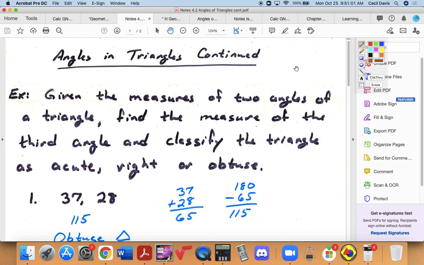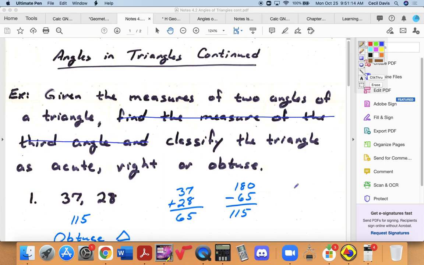Now, just before we jump into this problem, let me point out to you that I could have cut out all this part in the middle and you still would have had to do exactly the same amount of work. Because you can't tell what type of triangle you have until you know the measures of all three angles. If you don't know the measures of all three angles, you don't know what type of triangle it is yet.